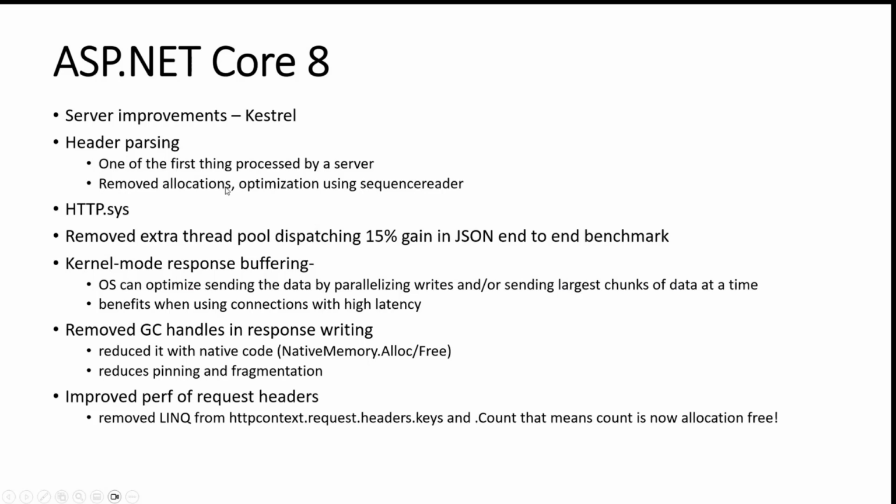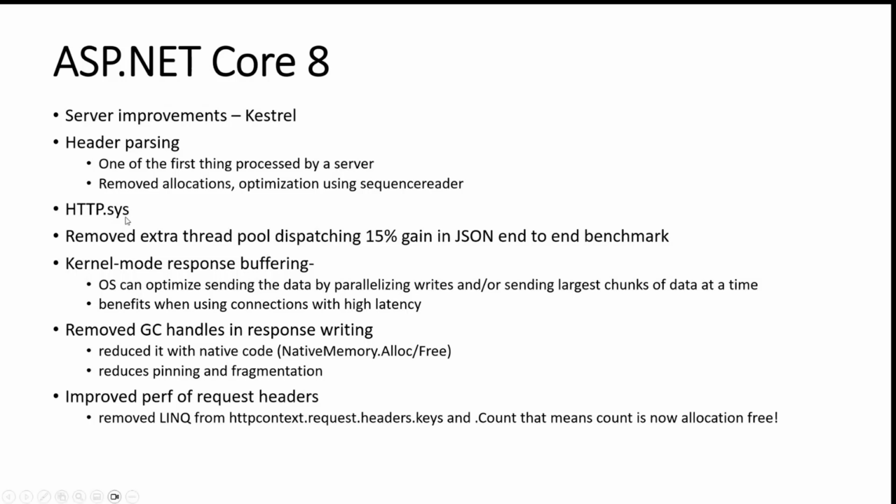If you have more than 256 bytes, they do have to do some memory allocations, but those allocations are optimized to remove the LINQ way of looking at the keys, right? You look at the keys, and then you need to use LINQ, and then you look at other keys. You look up the keys over and over. It needs to go through that enumeration. Even keys.Count will take that enumeration, which contains some performance overhead. Those things are fixed over here.